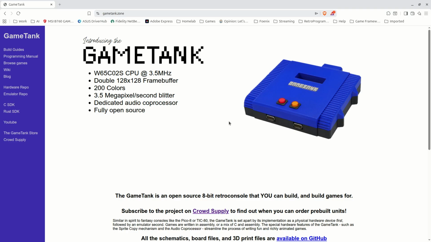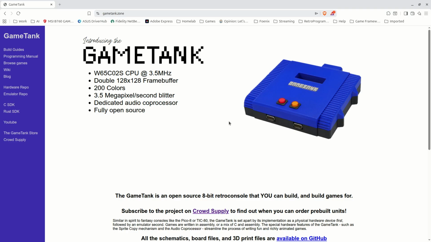The main reason I switched is this is just for games, right? It has no implied peripherals that you're going to attach to this and say, oh, well, this is also a retro computer and it needs BASIC and it needs all this stuff. No, it's just a system that runs a cartridge. It has a very cool set of constraints to it, which you can probably read on your screen.